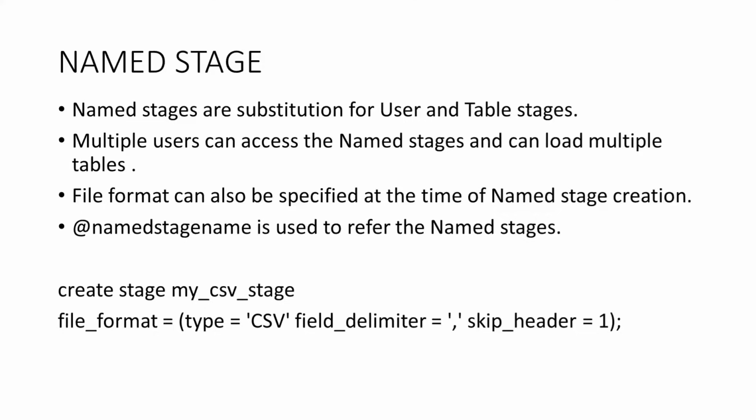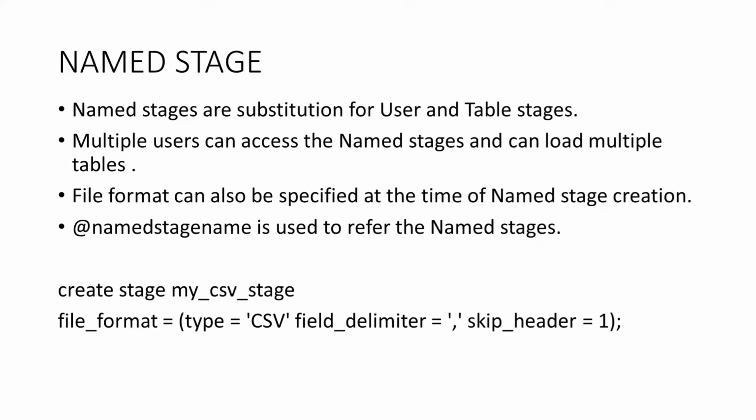This means you don't want to use user stage and you don't want to use table stage. Then multiple users can access the named stages and can load multiple tables. See here, anybody can use this stage. It means all your team members can use it if you create a named stage.